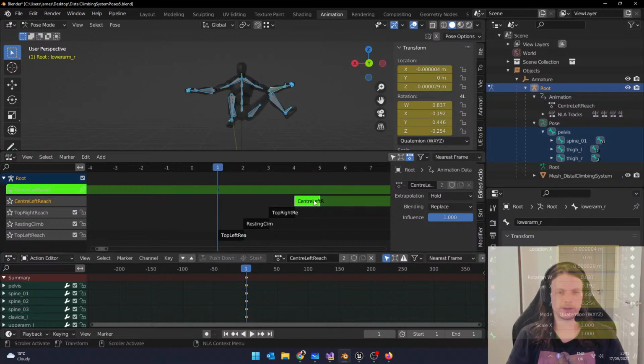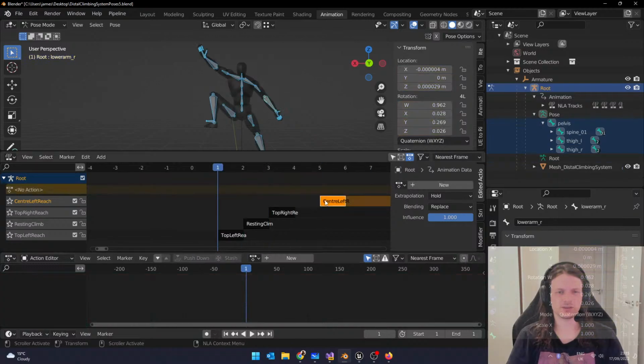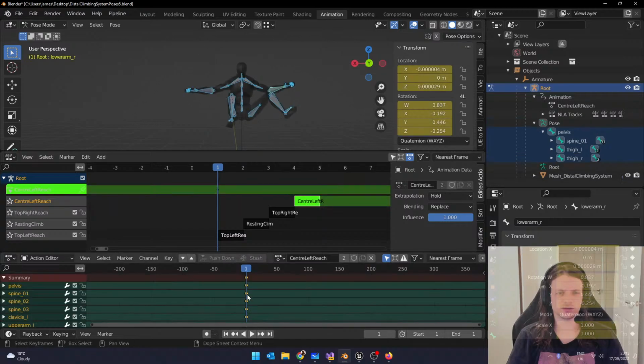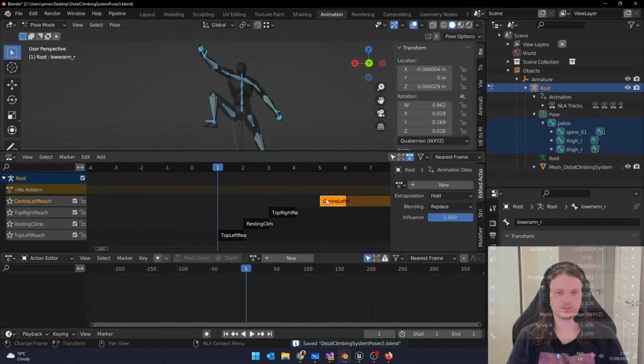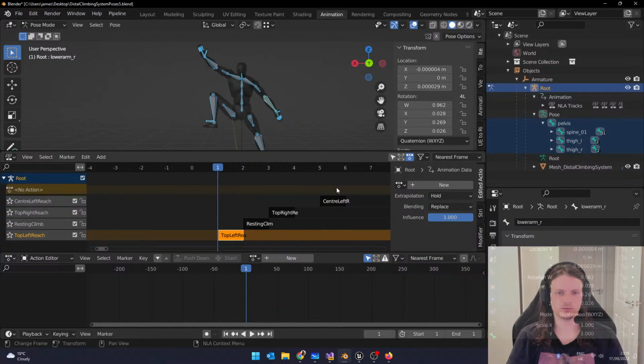Good. Okay, and then we'll tab out of that. Did I? I don't think I've saved it. Let's undo that. It'll be like that. Save that. Tab out. Tab in. Tab in. Tab in. Cool.